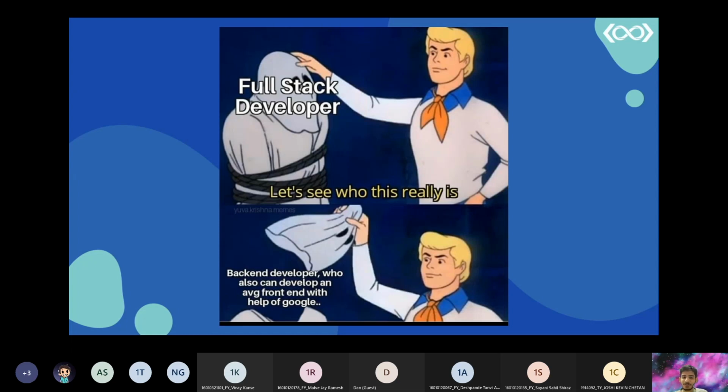So for the past 2 weeks, we did focus on the front end, but mostly full stack developers are really good at the back end and use third-party libraries such as Bootstrap, Material UI, and other component libraries to build better UI interfaces.